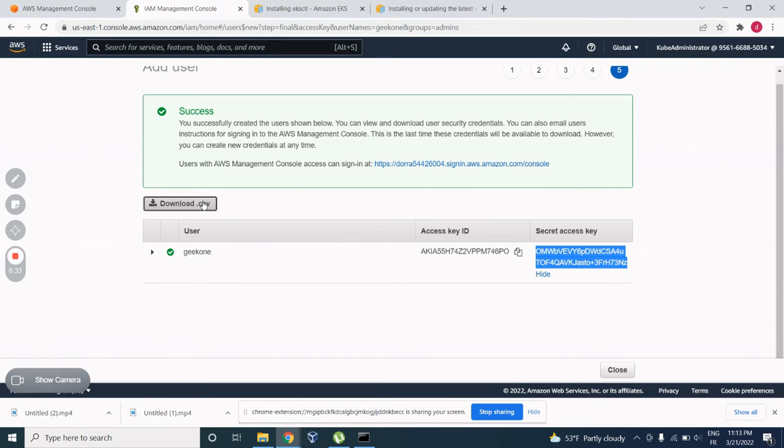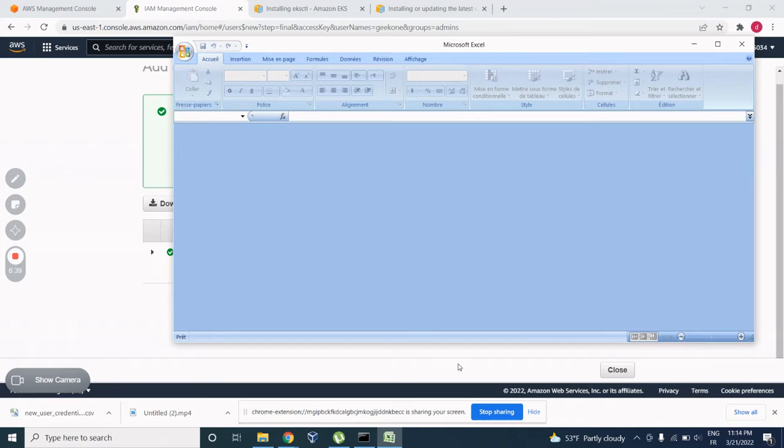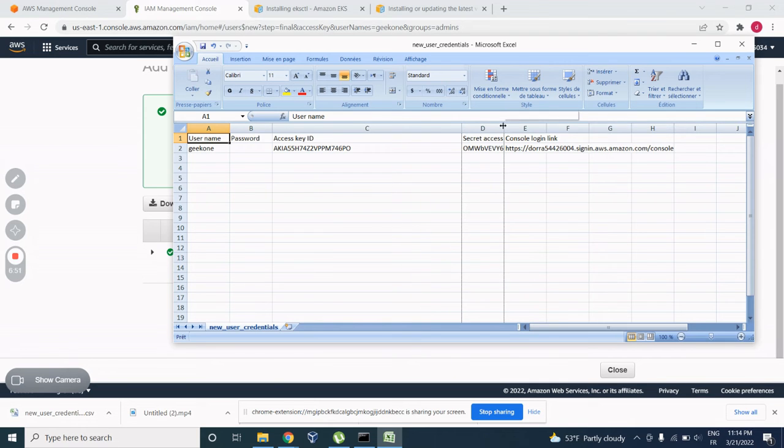Now we can download this file to have all the data that we need. This file gives you the username, the access key ID, the secret access key, and the login link, of course.